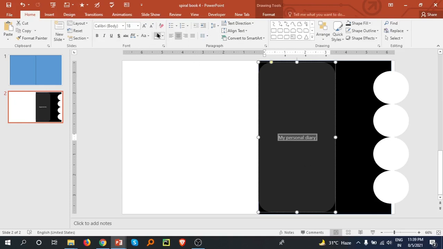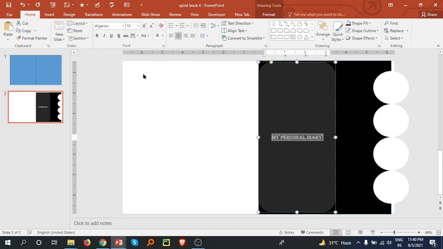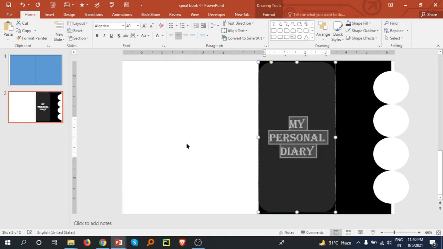Control A and make it uppercase. I am selecting this font, Algerian, and increase the size, done.